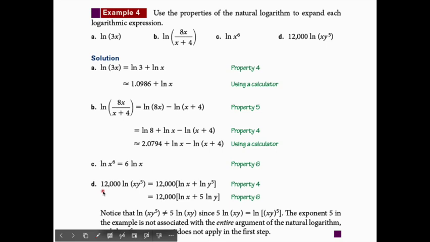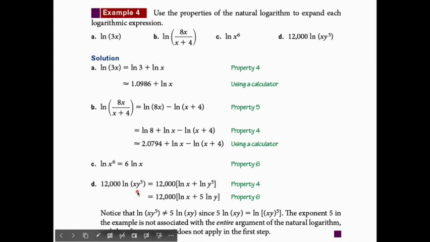For part D, we are going to start expanding this term by using the product rule. Because we have a constant out front here, we just need to make sure that we carry it down with each step. The other thing is, when we split up that logarithm into multiple terms, this 12,000 is being multiplied by the natural log of x times y to the 5th. So even though we split this up, that 12,000 should be applied to all terms because all of those terms are going to be equivalent to this natural log of x times y to the 5th.